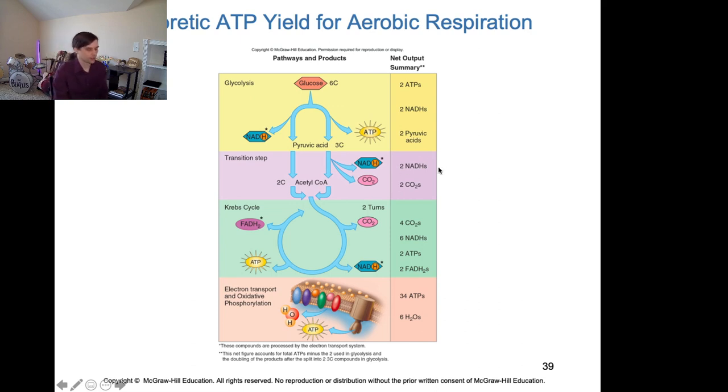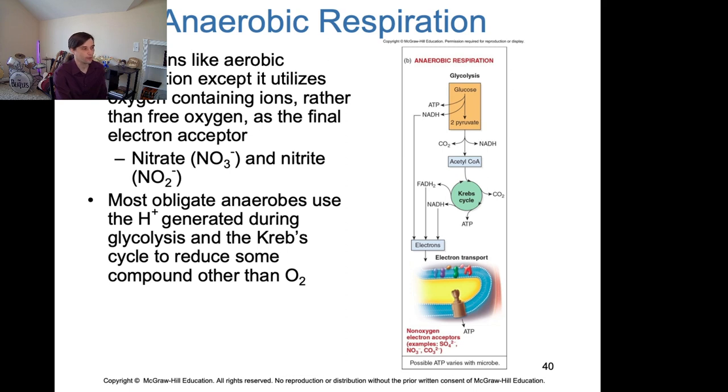Anaerobic respiration. Now in this case, we still got to make energy, we just can't use oxygen. So they're going to use something else to strip away those hydrogen ions at the end. And that's essentially how that works. In most cases, it's some sort of nitrate or something like that that they're going to use to get away those hydrogen ions and things like that, something other than oxygen.